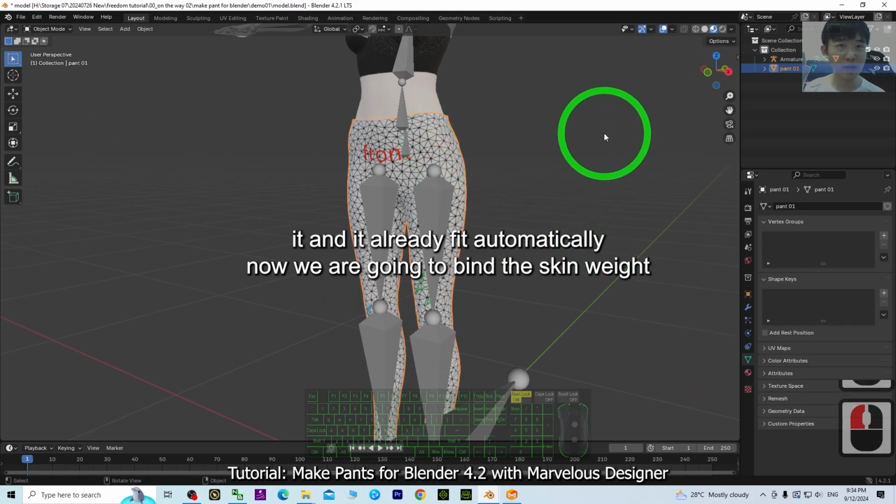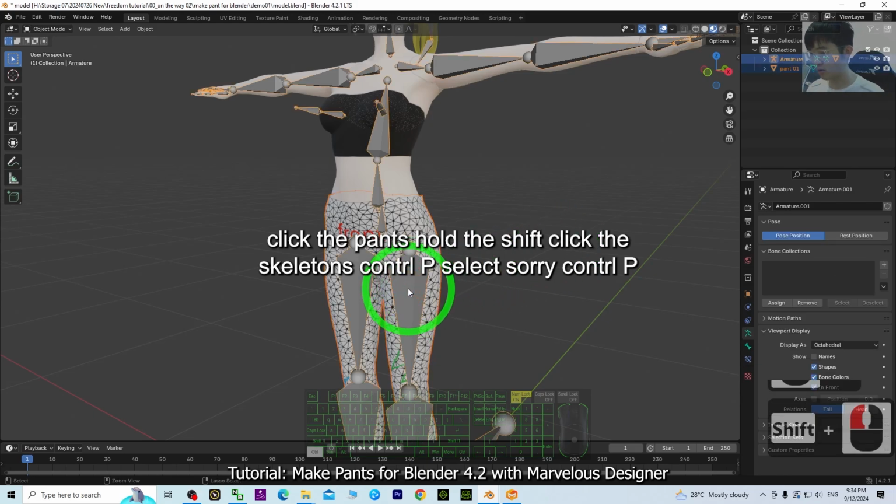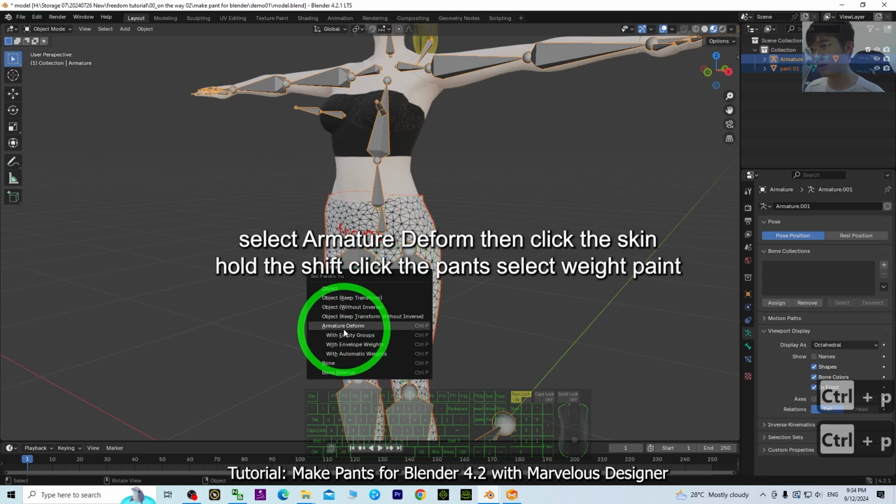Now we are going to bind the skin weight. Click the paint, hold Shift, click the skeletons, Ctrl P, select armature deform.